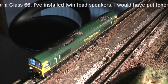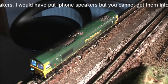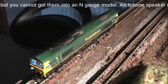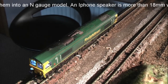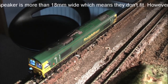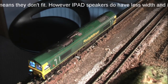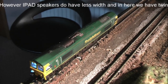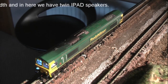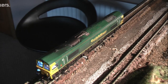And it's got twin iPad speakers. So obviously I would have put iPhone speakers hooked up to that chip, but you can't get any iPhone speaker into an N-gauge model. All iPhone speakers are more than 18mm wide. Anything wider than 18mm doesn't go into these models. But iPads do have speakers of the right width for N gauge. So in here we've got twin iPad speakers.